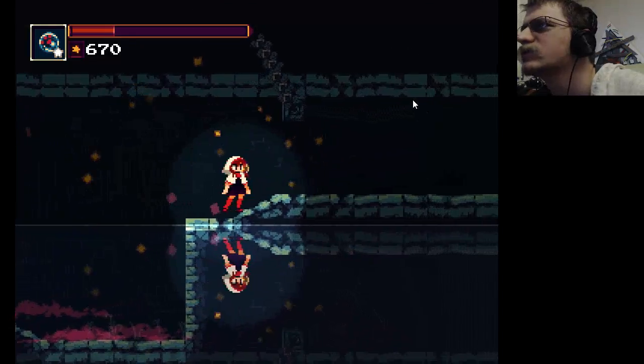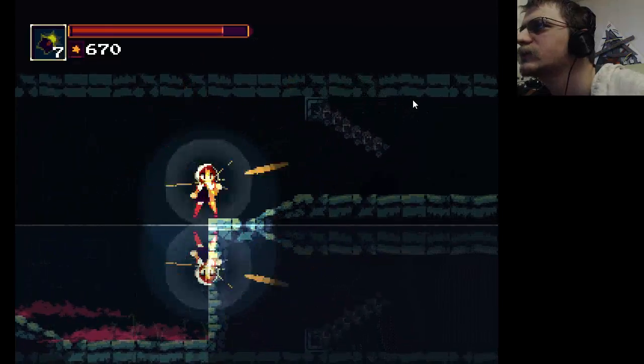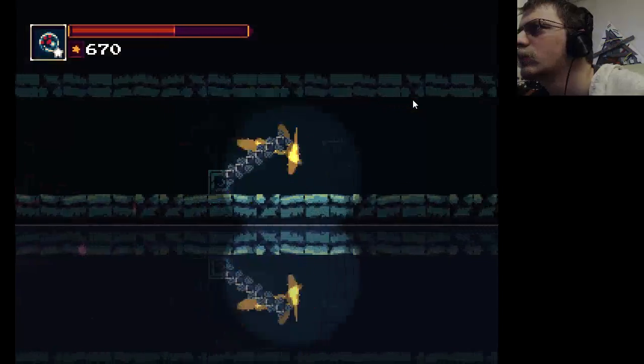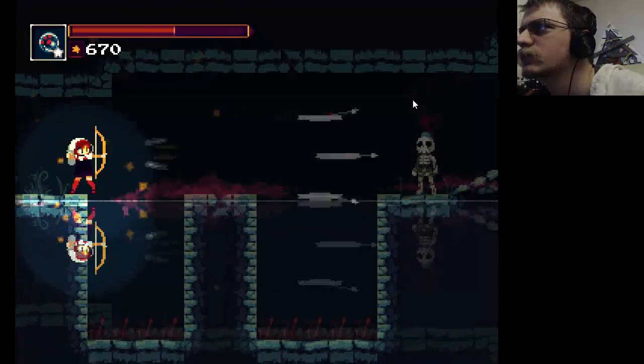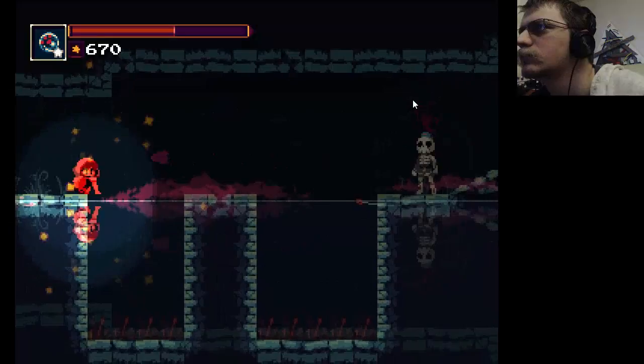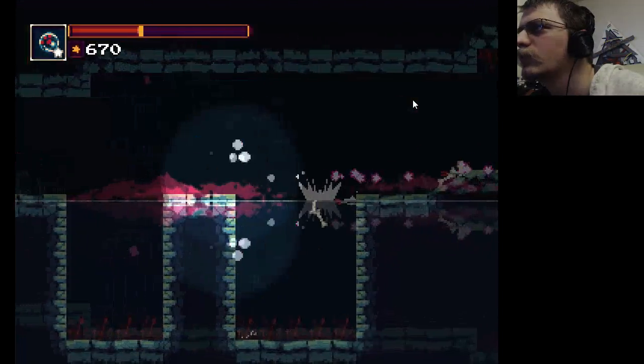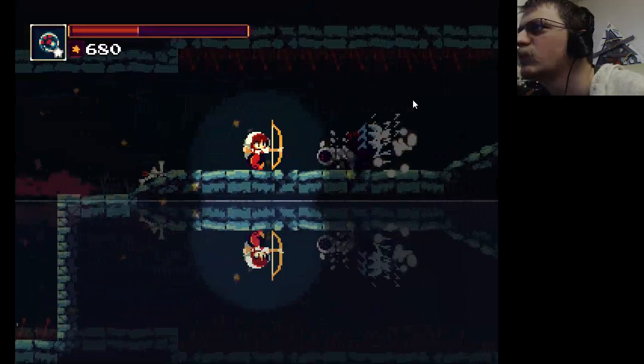Every time you jump while swimming, you get another air dash. That's cool. It probably makes swimming a lot faster. Okay, can't dash through those. I wonder if quick arrows also increases the speed at which I charge my arrows.